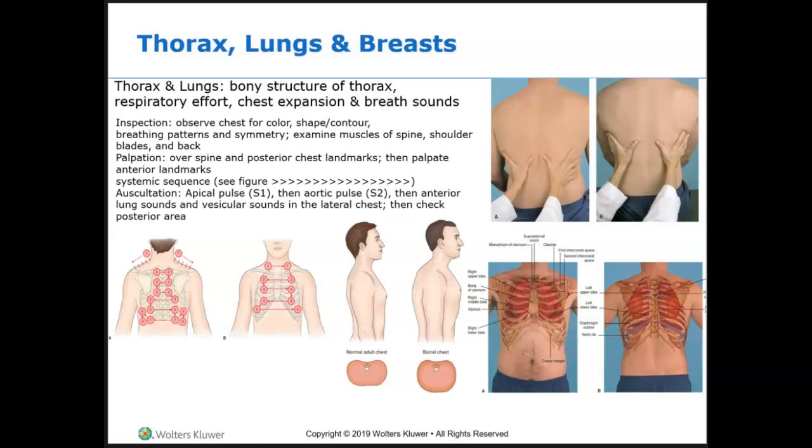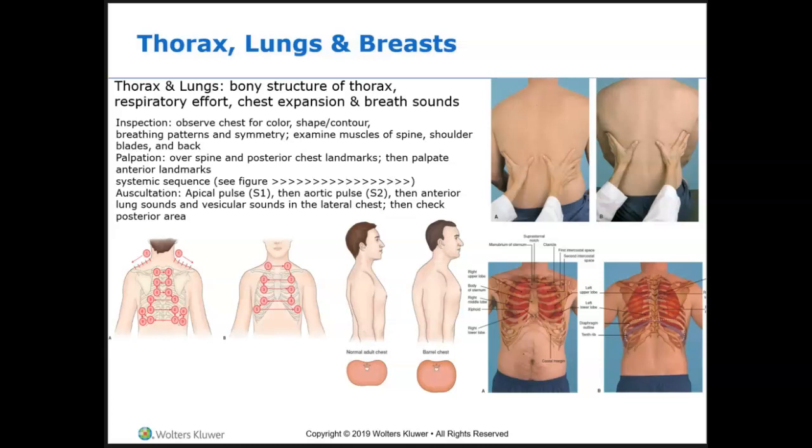Data from a health history may elicit a health problem such as dyspnea or chest pain, as well as information about cough, sputum, and possibly sleep patterns, right? A history of smoking indicates the need to include education on means to stop smoking, and this should be included in their plan of care.